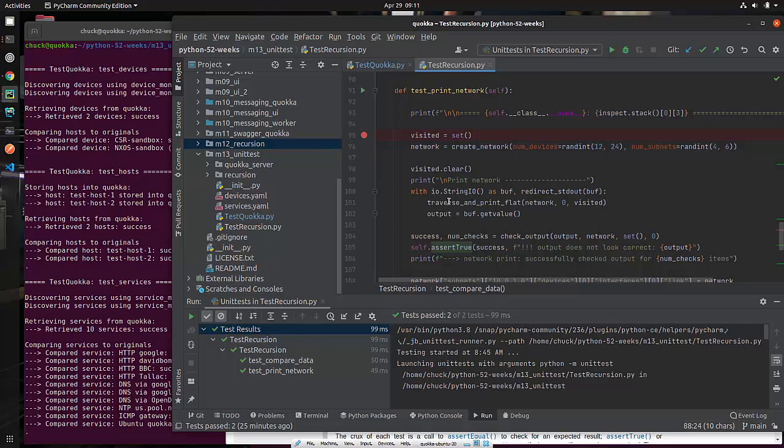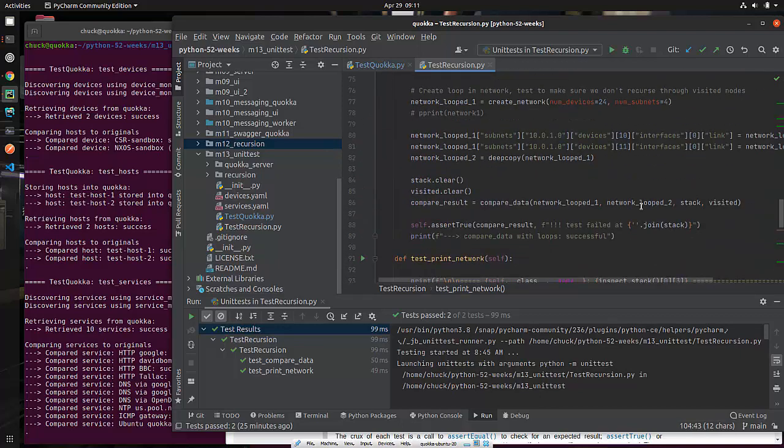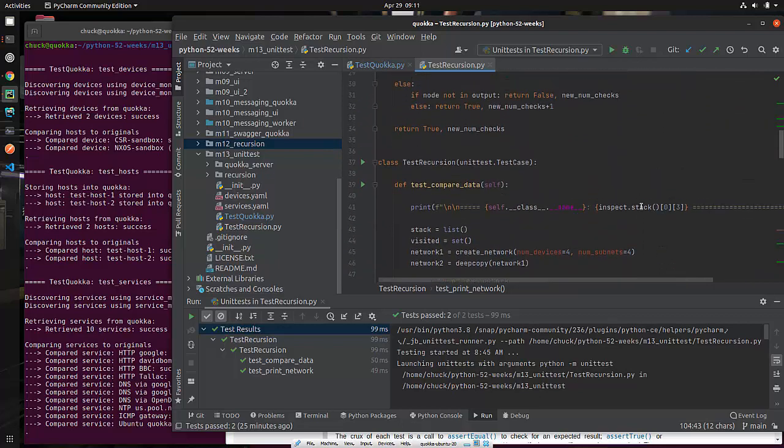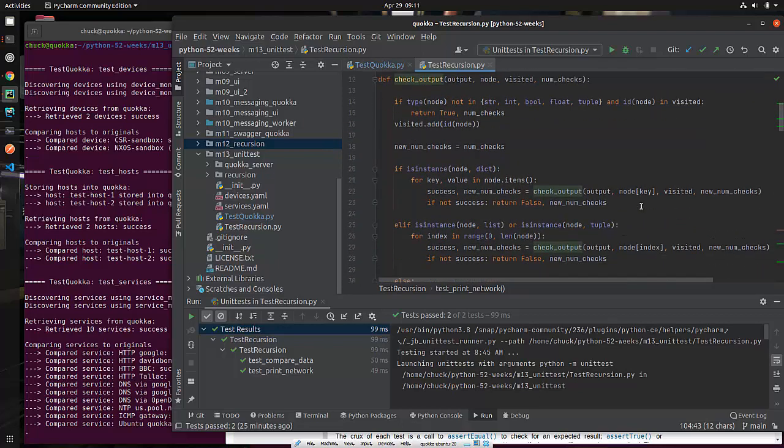I'm basically turning off printing and having printing go to output, and then I'm doing check output. In order to do check output for my recursive program, you'll notice up here I wrote something that performs this check output, and guess what? It's a recursive function. And I'm not doing an exact check because the data is randomly generated, number one, and so I just really am checking to see if certain things are there, and we'll look into that in a little bit more detail in a minute.